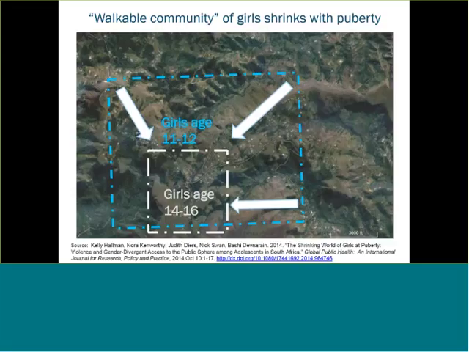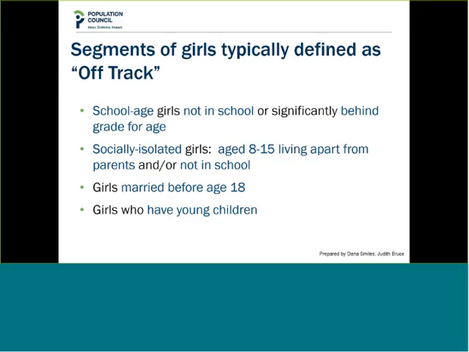However, as girls get older, as they reach puberty and they become more sexually defined by their peers and the community, their walkable community actually shrinks. They're less able to navigate the community, to walk to services, to access different types of opportunities. So this is a really important point in terms of programming for girls. They need to be able to physically get there.